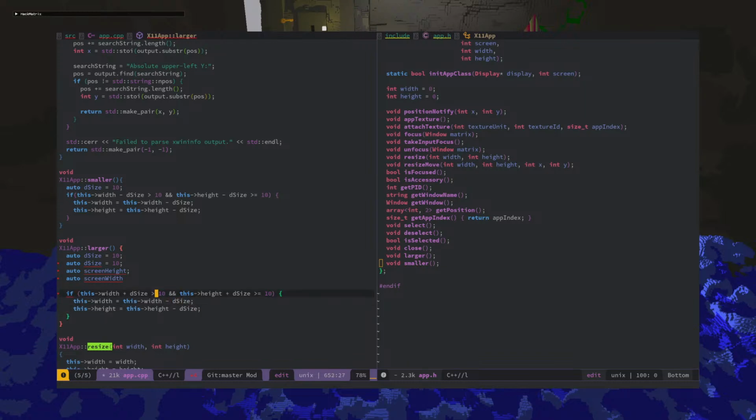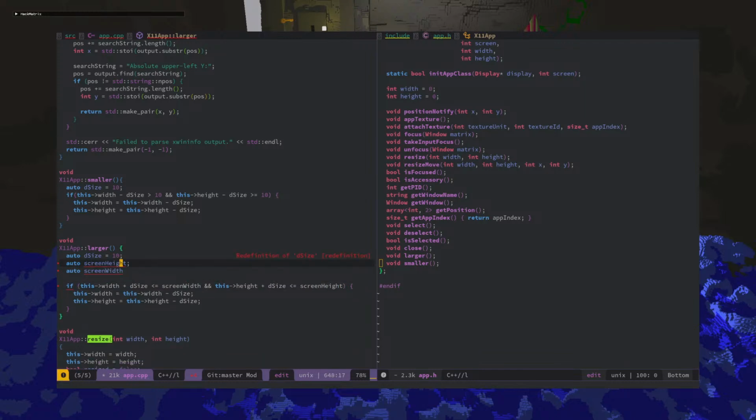And so now this needs to be less than or equal to the screen width, and then same thing over here, it needs to be less than or equal to the screen height. Okay. So for now, I'll just set these to 0, because I need to find out how to calculate this. And then, of course, these need to be plus. Okay.